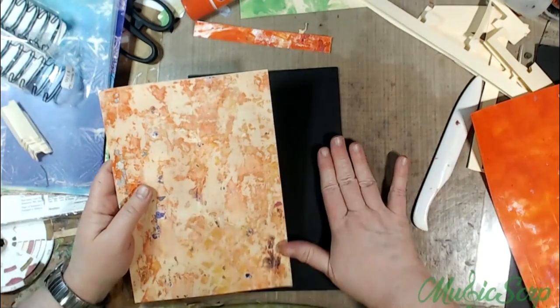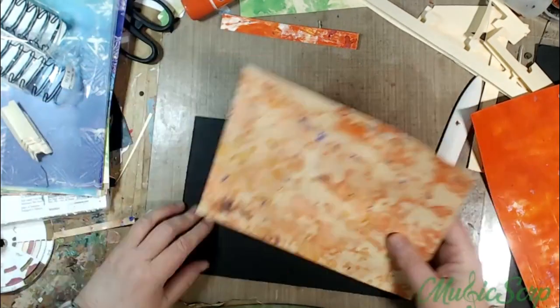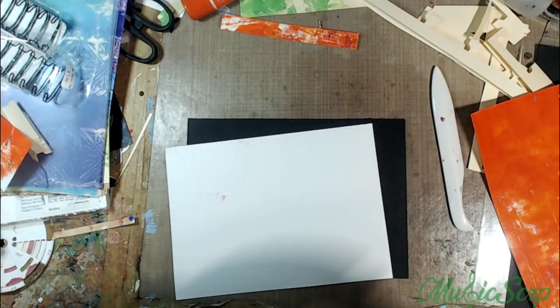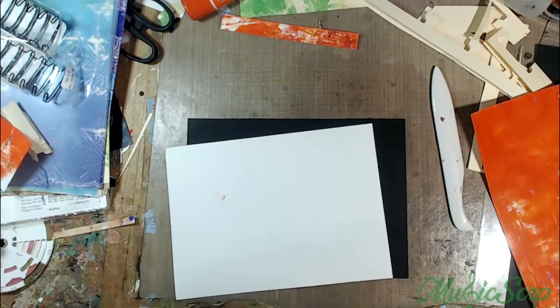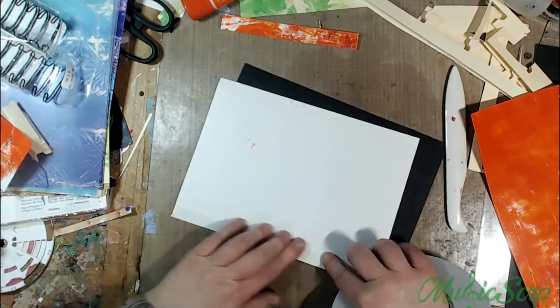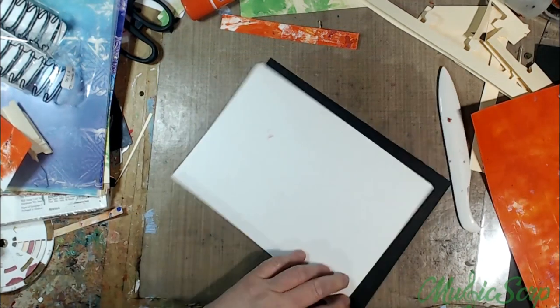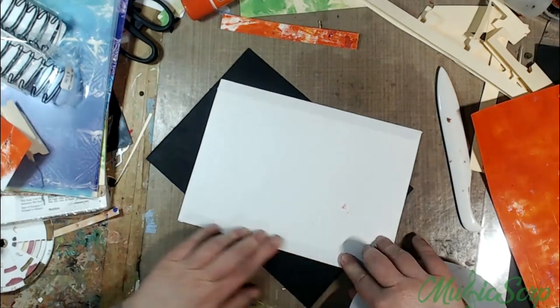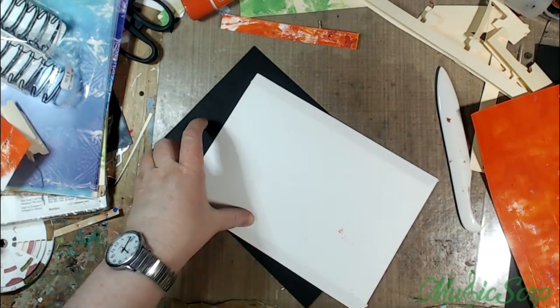All right, so this side is going to be the binded side for this one. So this one needs to go to the edge on this side. Okay. Sorry, I'll get to the cinch part in a minute, but it's all about journal making, so my covers. I'll show you all the cool things the cinch can do once I get this stuff all ready to go.